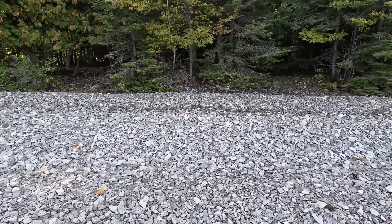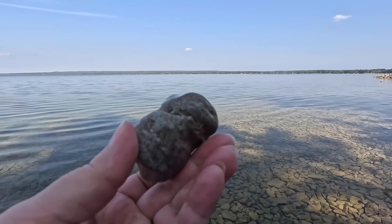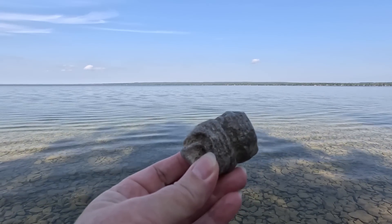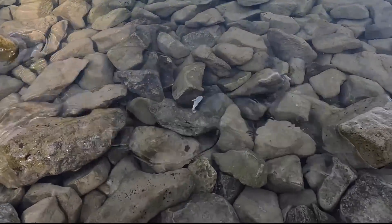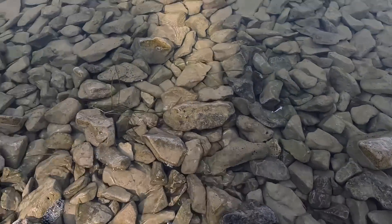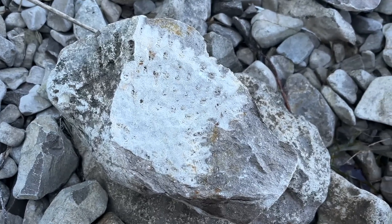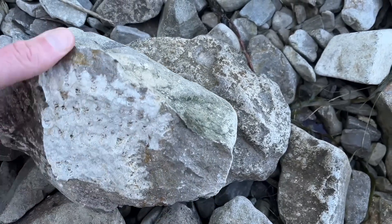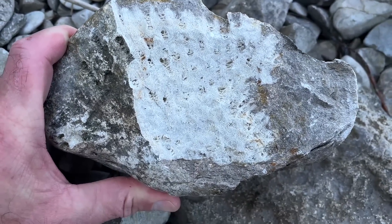Glancing around on the dry land a little bit because the water rocks are a little on the scummy side. I found a nice horn coral, and walked down to the water to get it wet so it'd show up better, but it's kind of in the shade. The rocks definitely have a little coating on them. There's a Petoskey right in there, but I'm not going to bother to dig it out because it doesn't look great, so I think it's going to be pretty much dry land searching for me. Here's a bigger piece of Petoskey — it's very porous, so that's not going to be any good for polishing, but you can see the coral pretty well. It's big, that's what I can say for that one.